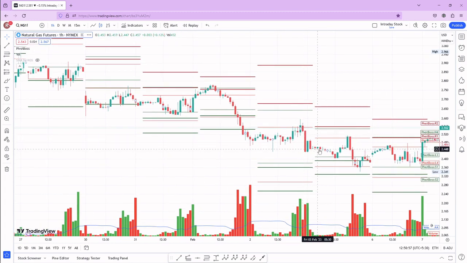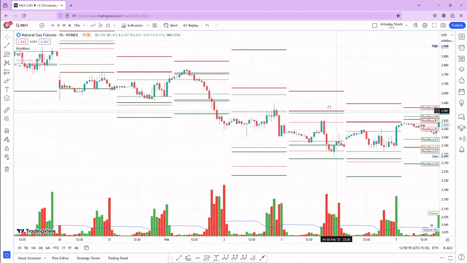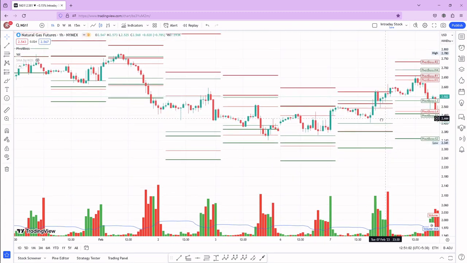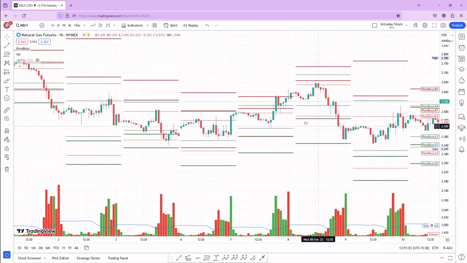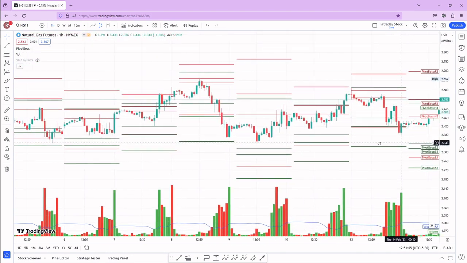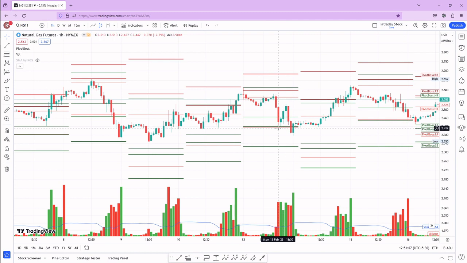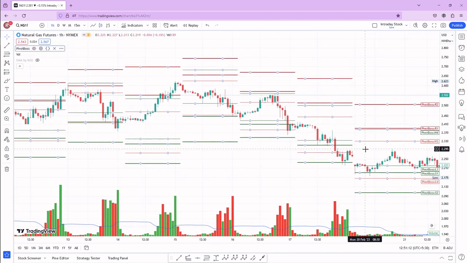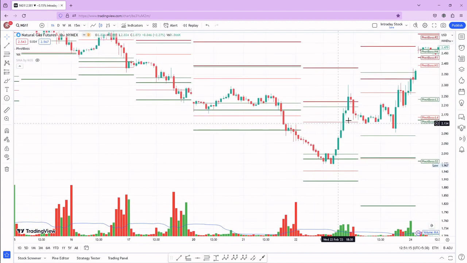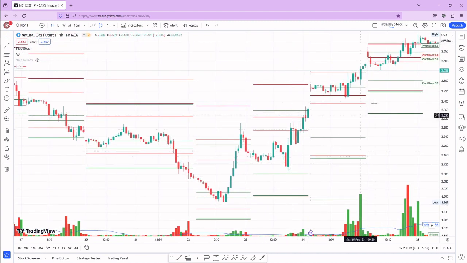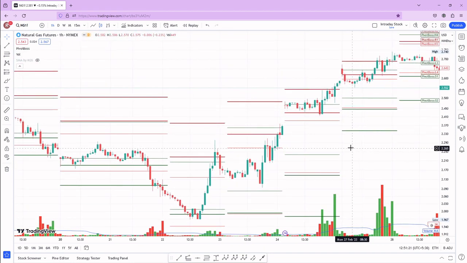Just because resistance is broken, that does not give you an opportunity to go long. You have to be very careful. You have to find what trend is happening, and accordingly you need to act upon it. Here is also a double pivot hot zone. The market has taken support on this, and then here is a double pivot hot zone. The market faced some resistance and came down, and then it started moving up.